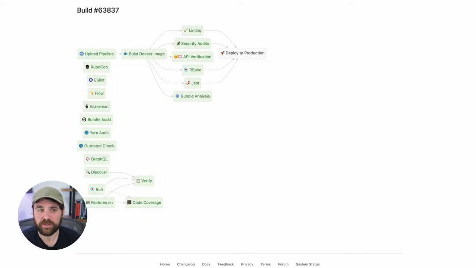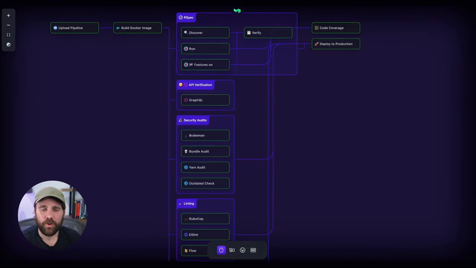What I've been playing with for the past couple of weeks is a new way to visualize this particular page. I was talking to someone at Buildkite today, and they say that part of a designer's job is to change how you think about something. And I'd like to take that idea and tweak it a little bit and say, I think as product designers and engineers, sometimes it's our job to change how people feel about something. What I've got here is a different way to visualize that exact same pipeline.